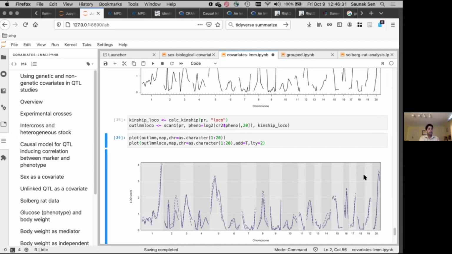The main idea is that when you do a QTL scan, you consider the relationships between the various measurements that you have and how they might be related to each other. Depending on how they are related to each other, you may or may not want to adjust for them. You certainly want to adjust, if possible, for genetic covariates that are unlinked to your chromosome of interest, and linear mixed models provide a convenient framework to do so.